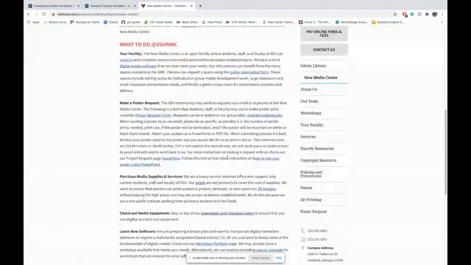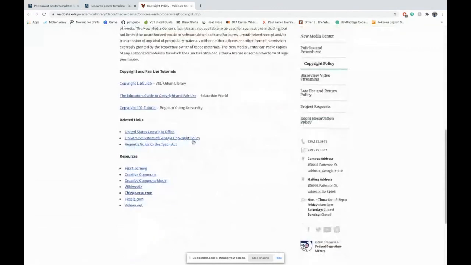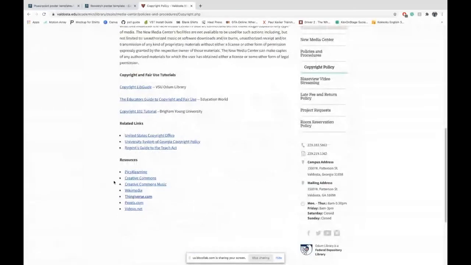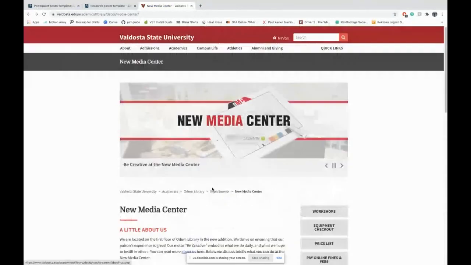Okay, but they'll be able to go and get something off of the internet, as long as they have cited it on their poster or in their PowerPoint. I know a lot of times in the symposium that's the case. We do have our copyright policy on our main webpage. So if you have any confusion about what we can and can't do, you can go here. We also have a lot of resources that are copyright free. So if you want different music or photos or videos, you can use these different resources to get content from. Wonderful, that's very helpful.